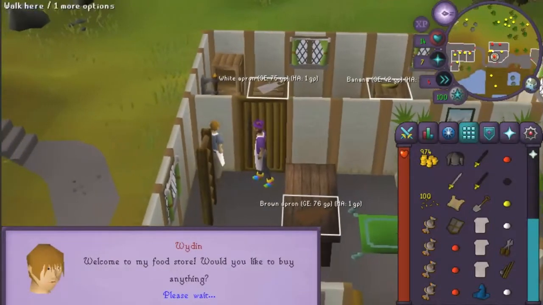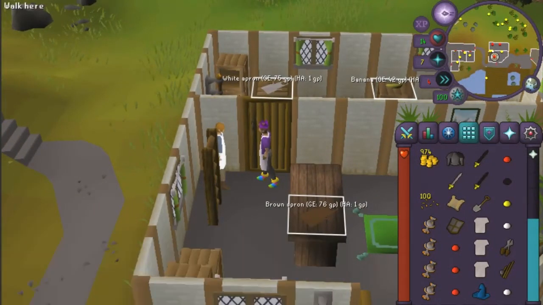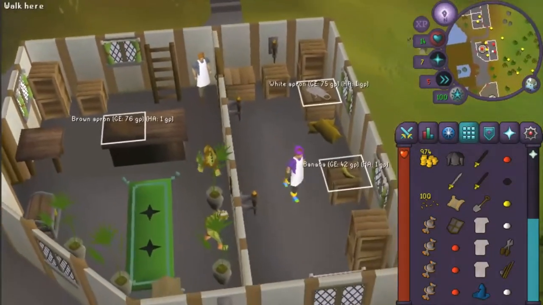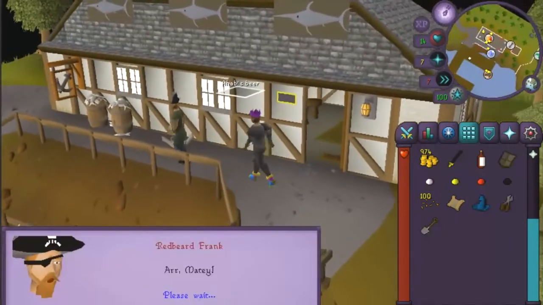Fuck that brown apron, I don't need it. Can I get a job? Alright, cool. Search the banana crate and give me my bottle of rum.